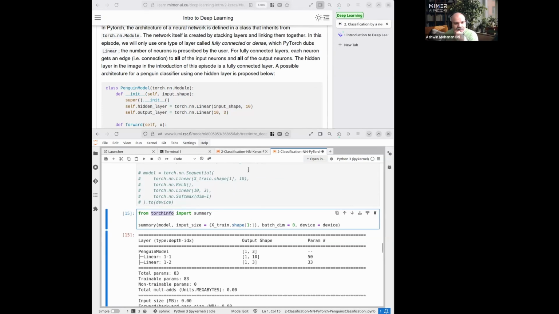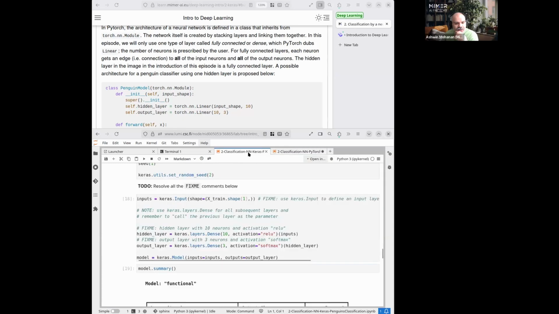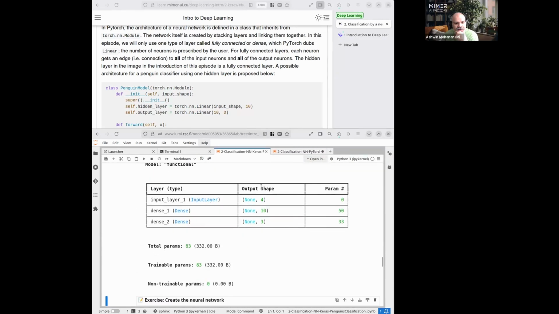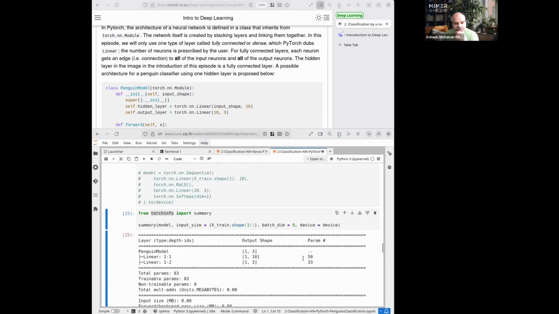The output is roughly the same for both Keras and Pytorch. We have 50 parameters in the first hidden layer and 33 parameters in the output layer. And it's the same here too, 50 and 33.